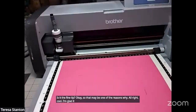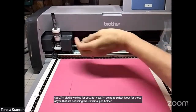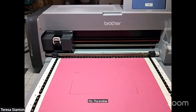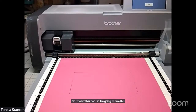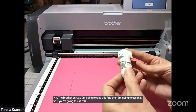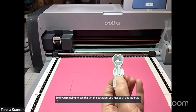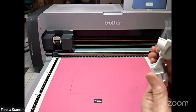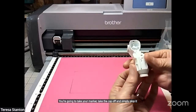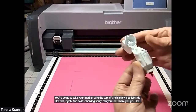But now I'm going to switch it out. For those of you that are not using the universal pen holder, I'm going to do the other pen, the Brother pen. So I'm going to take this out, and then I'm going to use this. If you're going to use this, on the back side, you just push this little tab in and it opens up. You're going to take your marker, take the cap off, and simply plop it inside like that, right? There you go, like that. And then just close the cap.